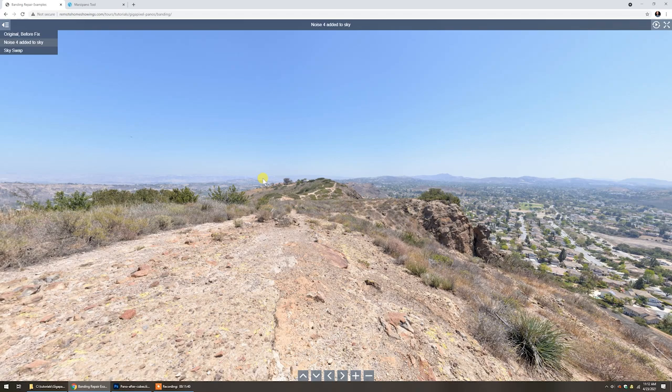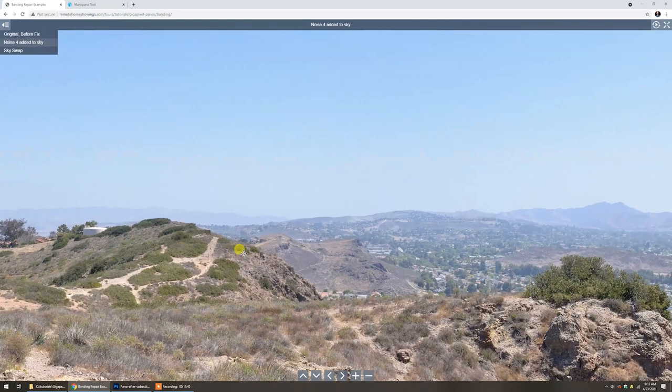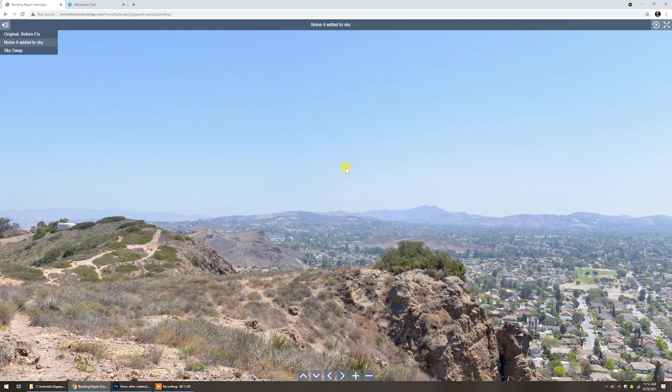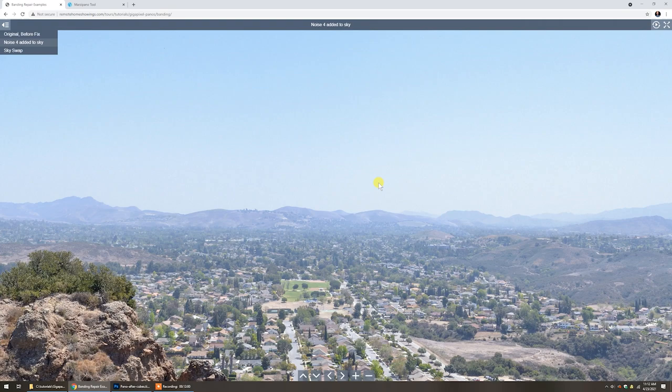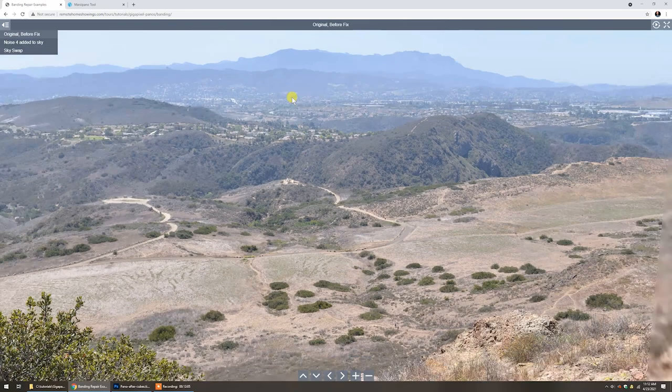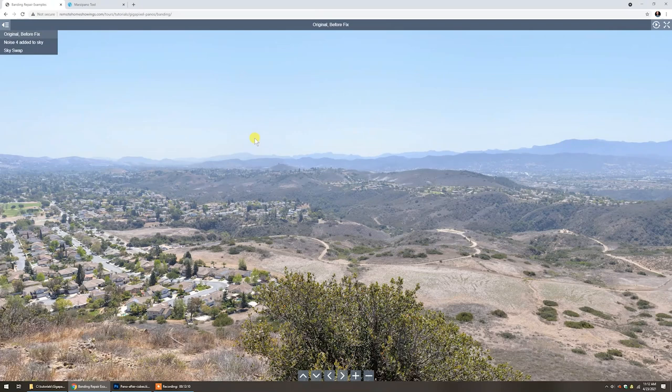Let's zoom in 100% and see what that does. Now, the ground features are preserved, super tack sharp, but we do have some grain in the sky. You might think, well, maybe you could do a little blur, surface blur, Gaussian blur. Well, you can try it, but from my experience, that just makes the problem worse. It's not getting the gradient. The thing about the noise is that adding noise adds a different edge to these bands. Well, once you blur that, then you're no longer making those edges rough, which then displays have a better time of putting them together. Once you smooth them back out again, you're going to see the return of that issue.